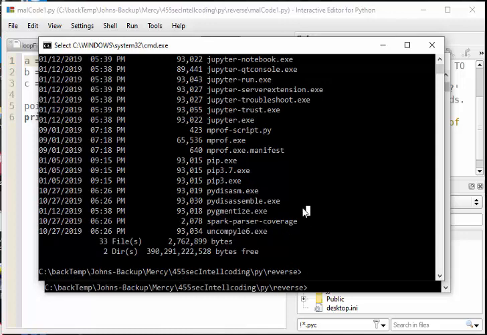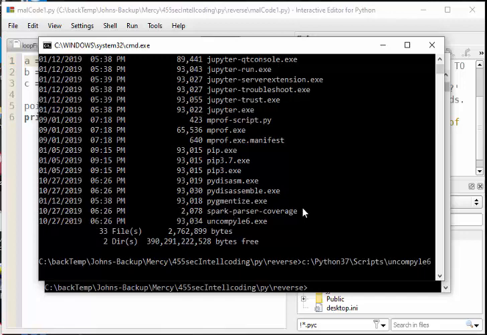So we run that once. The way that I can run it is, I type backslash and then that name, uncompyle6, and then malcode1.pyc. The pyc, as you see, is an executable file.